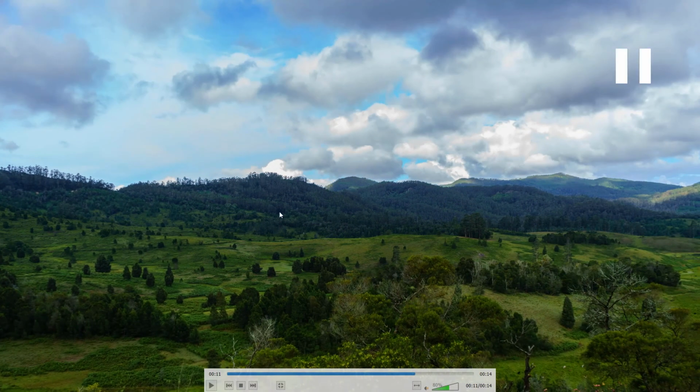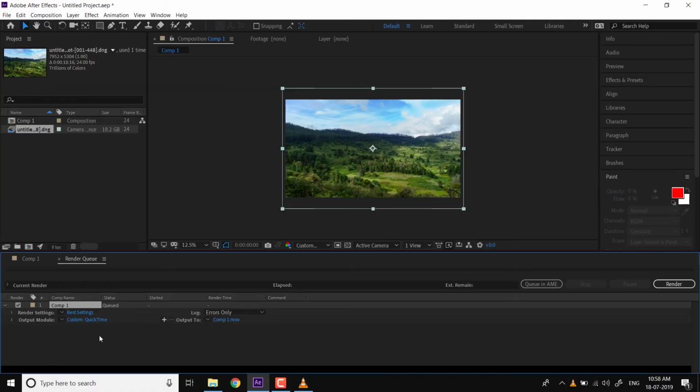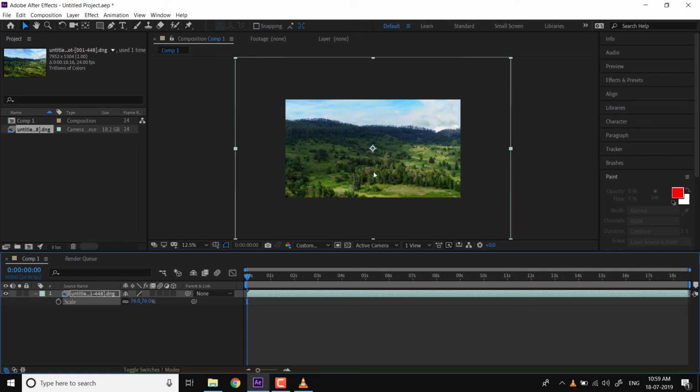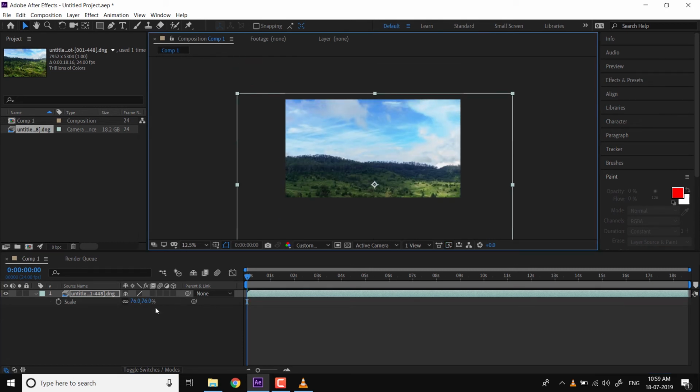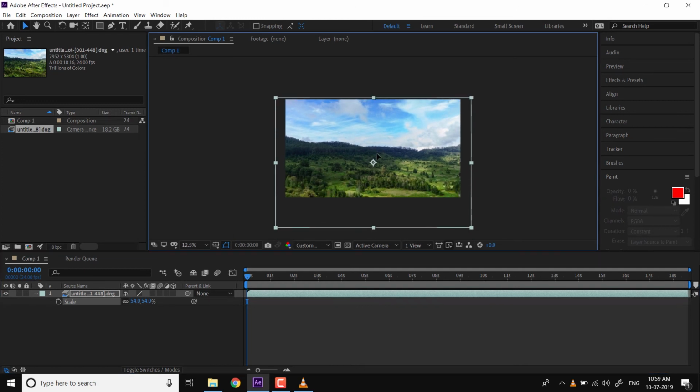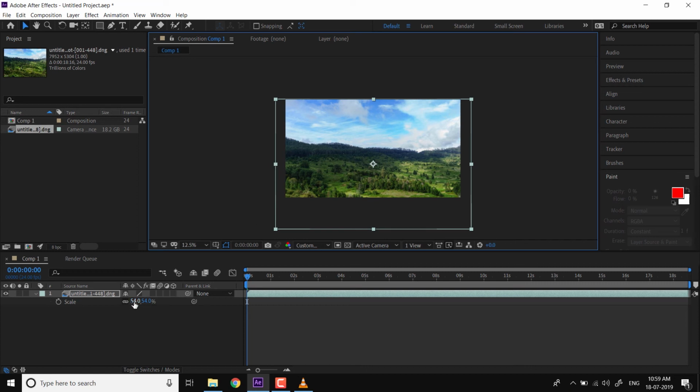The same thing you could do even in After Effects here. I'll just undo the scale. I'll maybe go to 75% and I could use the part that I want, and I can frame accordingly however I want. Maybe again 50 would still work.